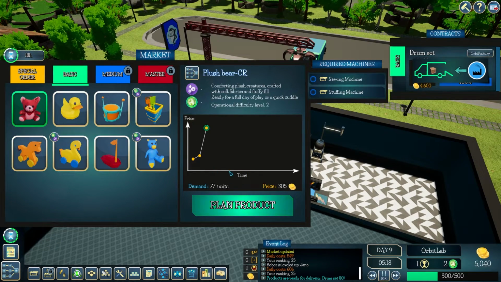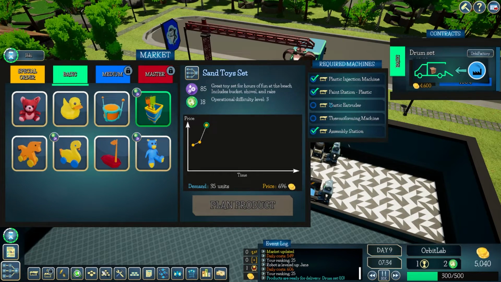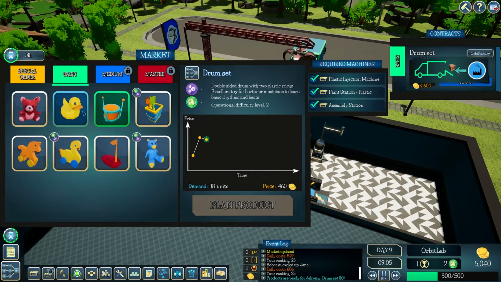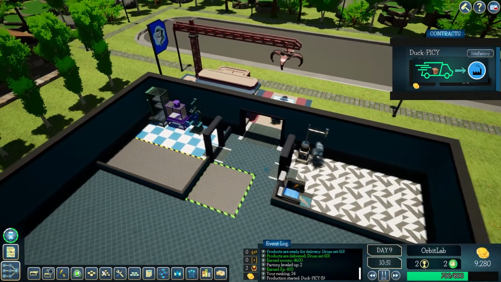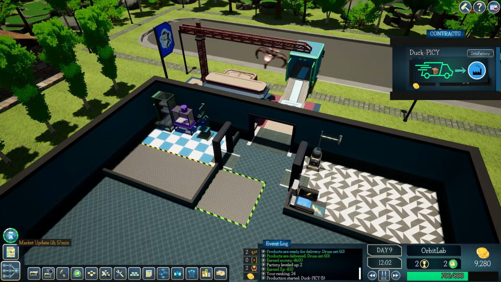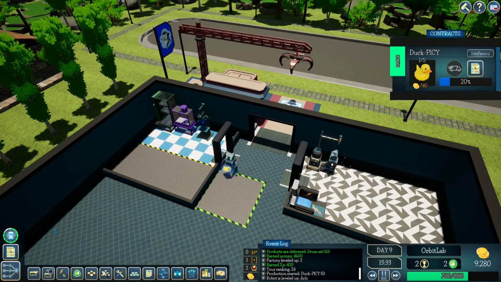stuff, shall we? What's on the up and up? Plush bear. I'm not buying any more equipment, I'm afraid. Sand toy set. Can maybe plan some more drums. What about we plan a couple of high quality, just a few high quality ducks. There we go. High durability ducks. That seems great. I mean, the market cycle is going to be refreshing in a second. We might as well take this opportunity to get a few more ducks.